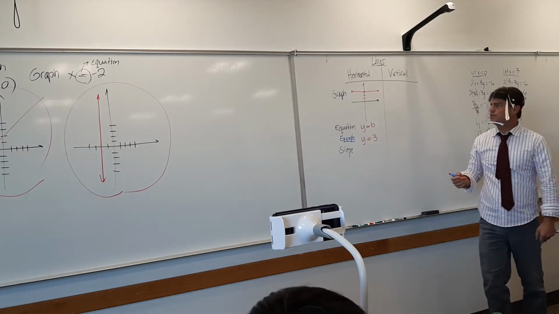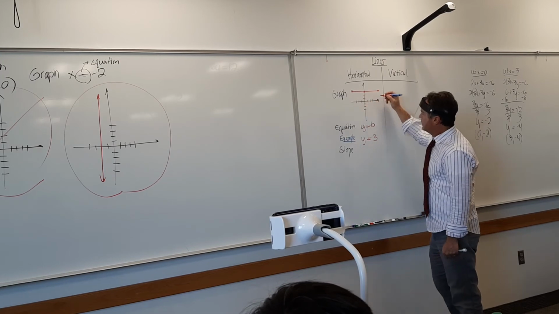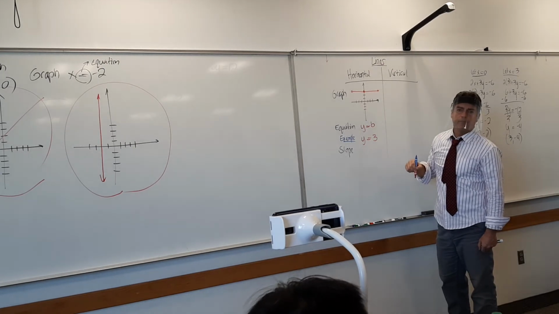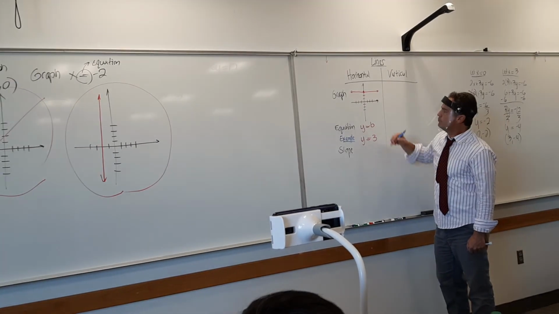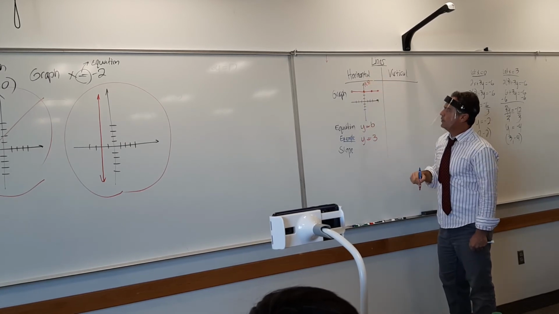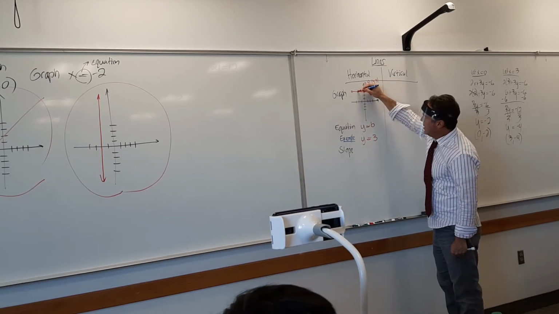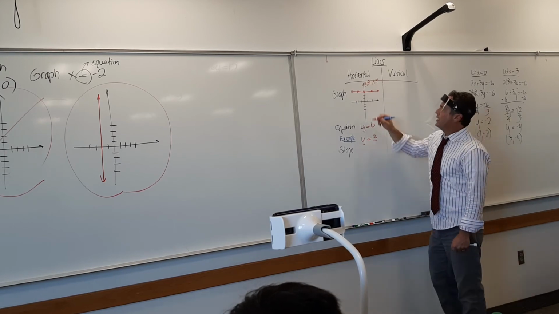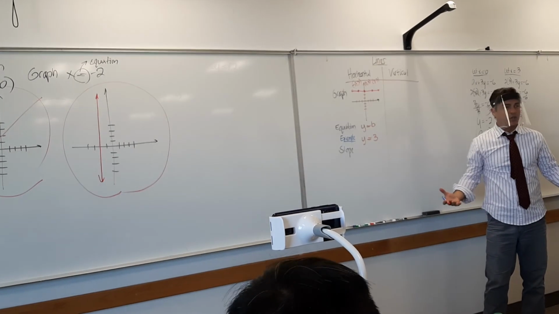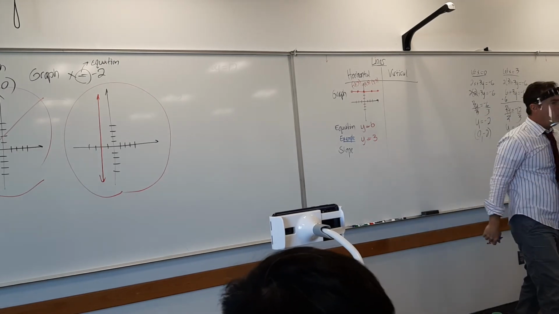I want to show you something interesting. Everybody help me out here real quick. What is this point right here? Tell me the coordinates of that point. 0, 3. How about this point right here? 3, 3. How about this point right there? -2, 3. What does y equal on every point? 3. There you go. So the simplicity of this equation is telling you every point y equals 3.